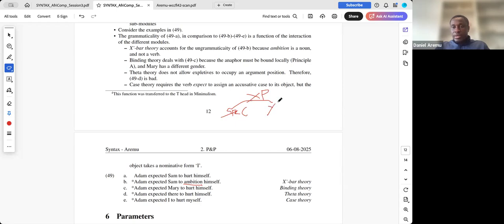And then you have your X bar, right? And then there is the head, the X. And then you have a YP. Now, remember we say that this X is just generic, so it can be NP, VP. So if this is a VP, of course, we know that this will be a V, the head, which projects as a VP. And the YP will be the NP. So in this case, himself would be here.